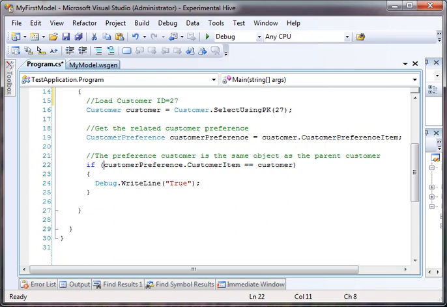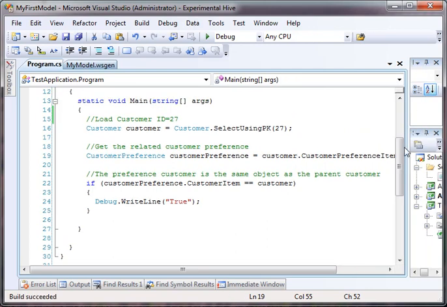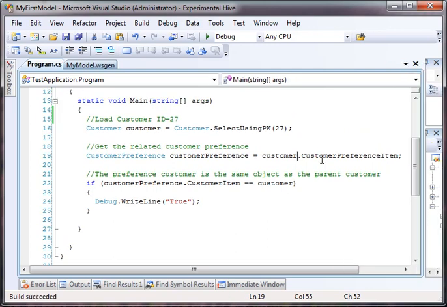And you can go the other way around. The customer preference object has a customer item, and these are the exact same item. If you do, they actually pull equality there. So this is just to show you, after this compiles, that the customer preference is not a list off of customers. It is an item off of customers, and the customer is an item off of preference. So this is truly one-to-one. There is exactly one object associated either way you go.